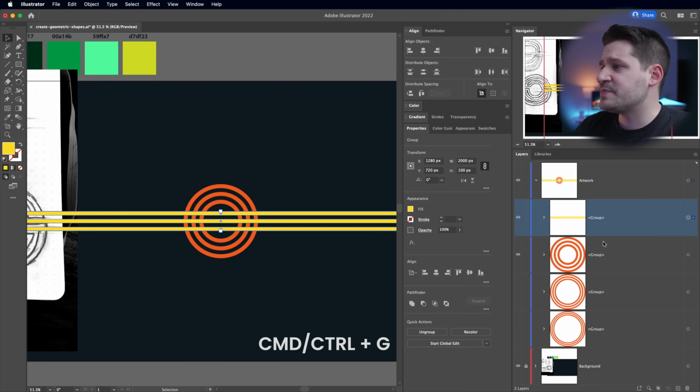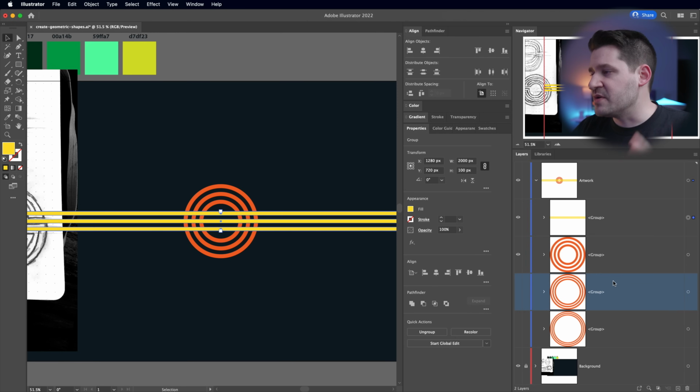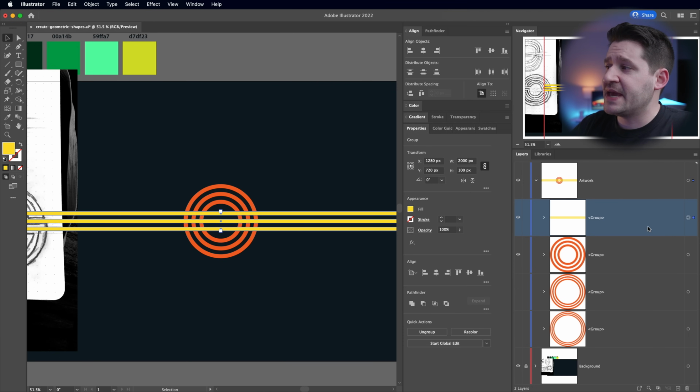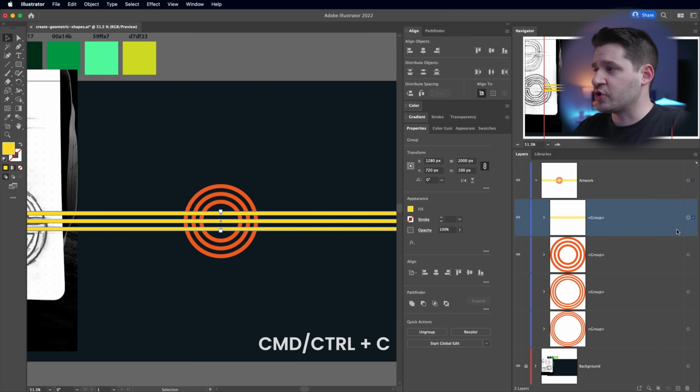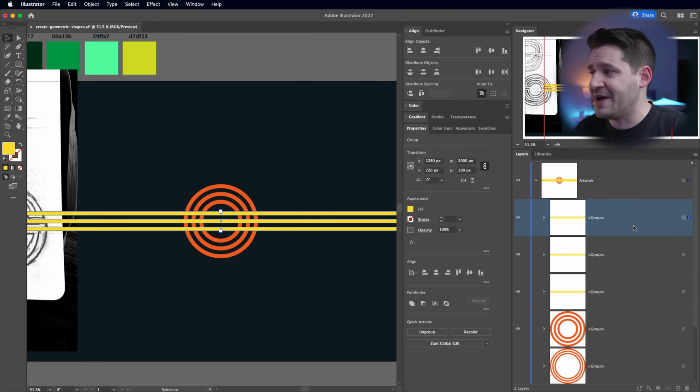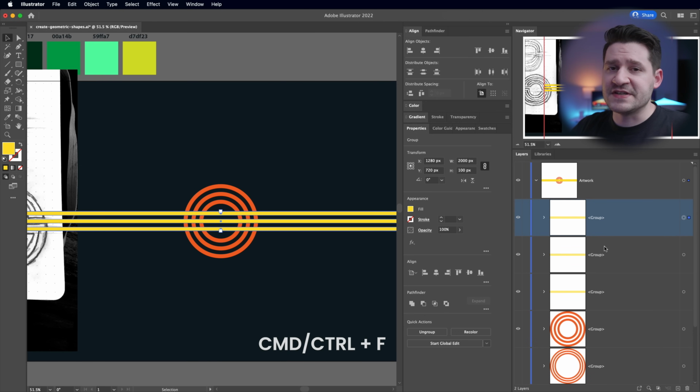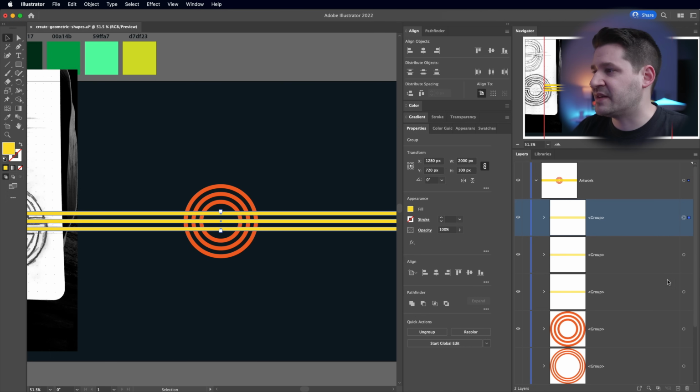You can see here on our Layers panel, we're kind of keeping things organized. We got our 3 outermost, 3 middle, and 3 innermost rings, and now these 3 horizontal bars that we're sort of playing with. So what we want to do with this group is just duplicate it twice. So I'm just going to hit Command or Control C, and then Command or Control F, and then Command or Control F again. Command or Control F is not just paste, but specifically, it sort of serves the function of paste in place. Illustrator calls it paste in front, but it pastes those shapes exactly in place.